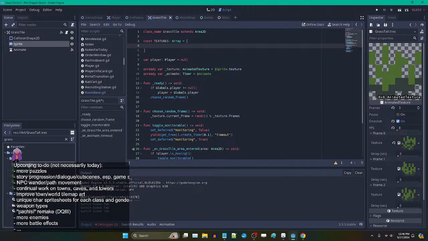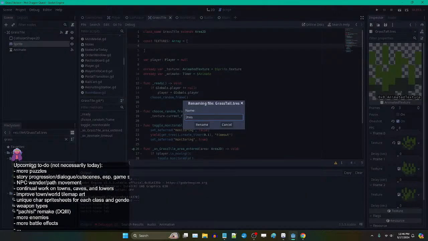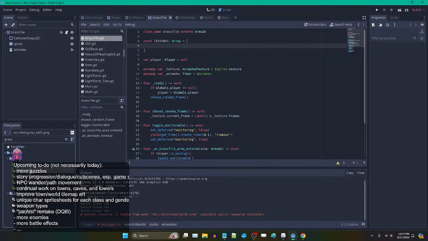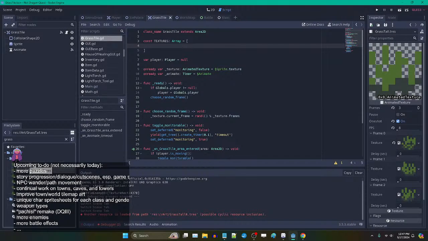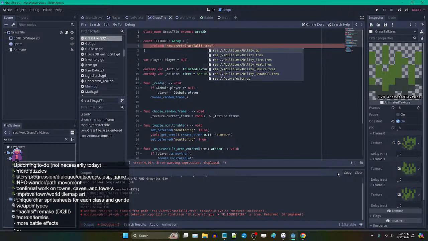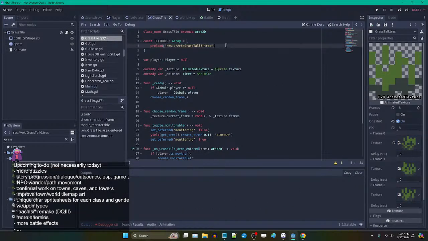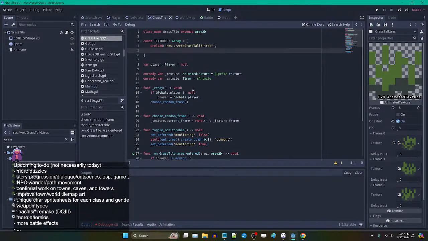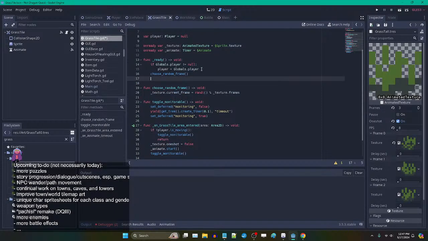This is going to change to reset 0. We'll just preload all of these, and choose random texture.